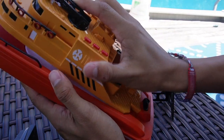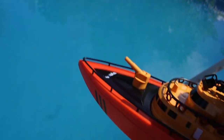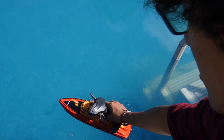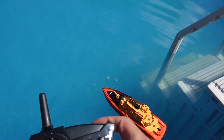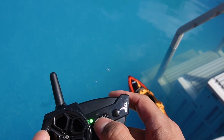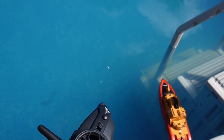And then put this cover back on and lock it, and there. So first I'll put this in the water right here. And now I'm going to go ahead and turn on the remote. It's going to go ahead and blink, and when it's solid, that means it's connected. So now I can go ahead and actually move it.